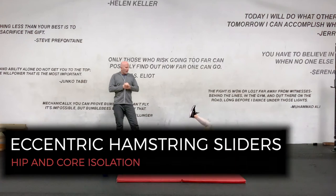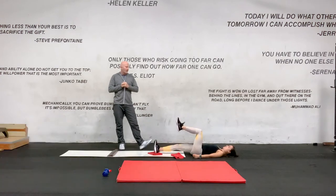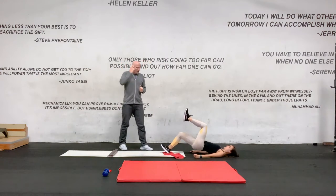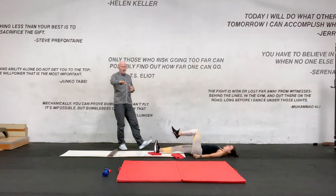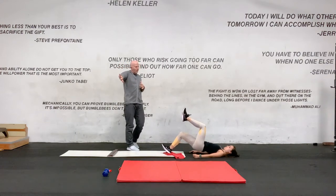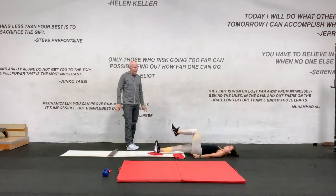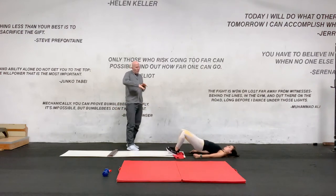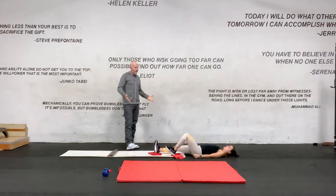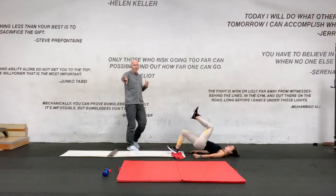So Lindsay is gonna start. She's gonna lift up one leg and she's gonna slide out. Lindsay just made a horrible face. She already doesn't like this exercise on the first repetition. You're trying to go out kind of slow and controlled, trying to get that foot almost entirely away from you before you let the pelvis come down. The further that foot slides away from you, the more load you're gonna have in the hamstring. So if you need to drop your butt down before your knee is totally straight, then go for it.